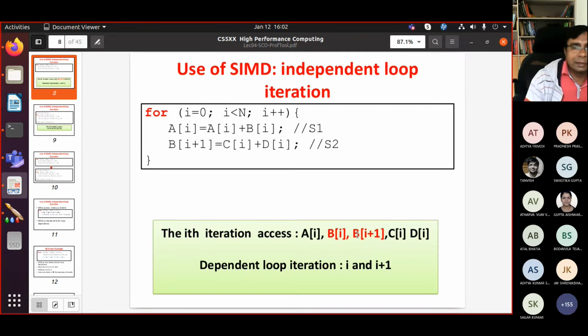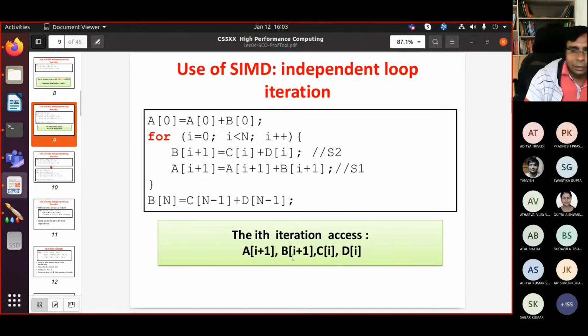Because of this, the iterations are dependent and it cannot be parallelized. But in this other case, we are accessing one location of a i, another location of b i plus 1, a i plus 1, and c i, d i. So in each iteration we are accessing only one location, so this can be parallelized very nicely. We are not accessing multiple locations.